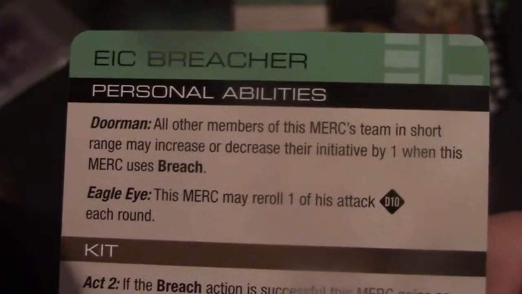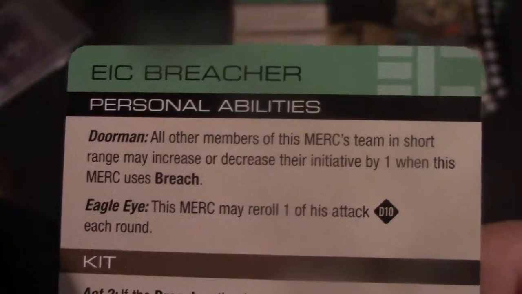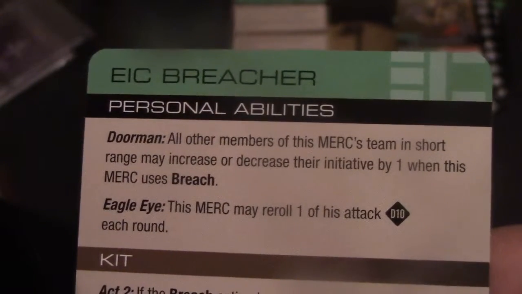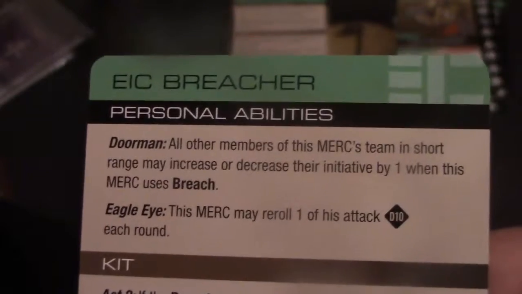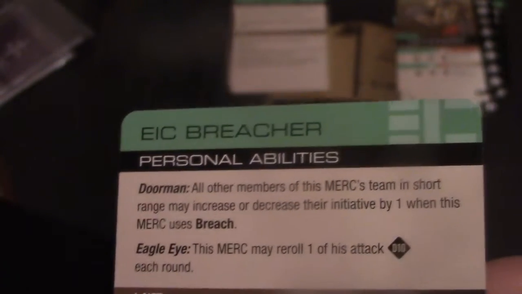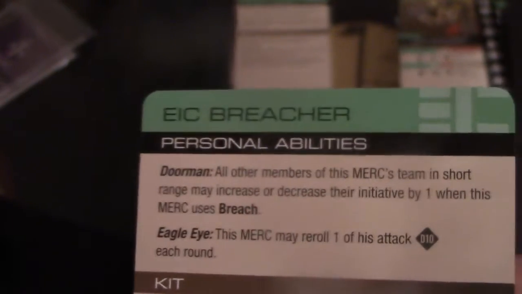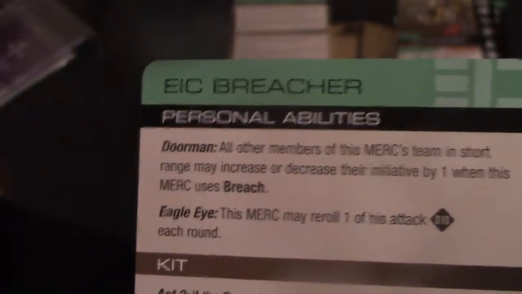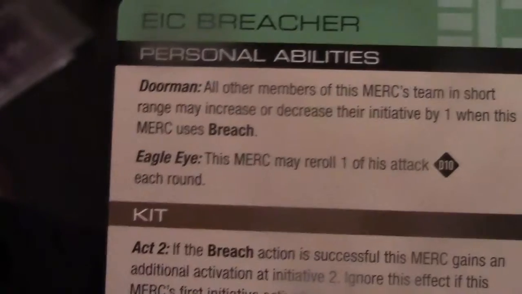Doorman, all of the members of this merc's team in short range may increase or decrease their initiative by 1 when the merc uses breach. Nothing wrong with that. It works pretty well. For this faction, I'd say it'd be a very mid to late game ability to use, I'd say.